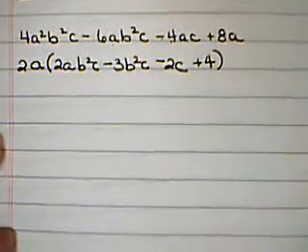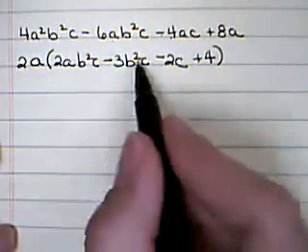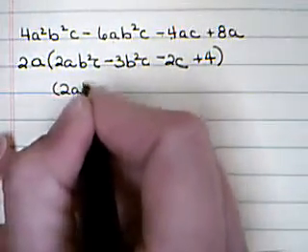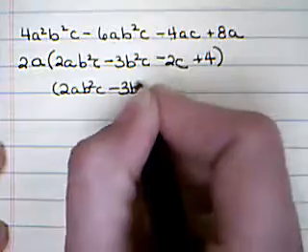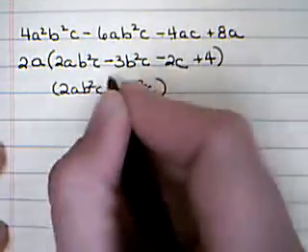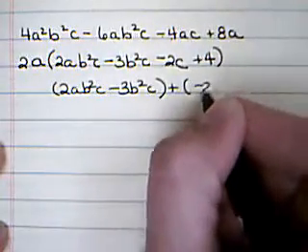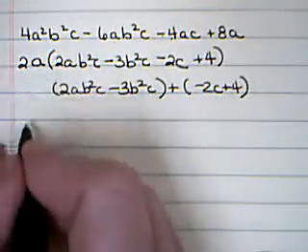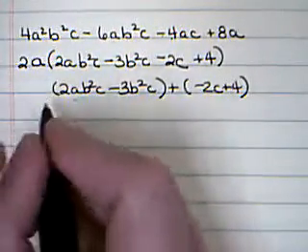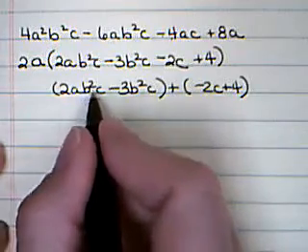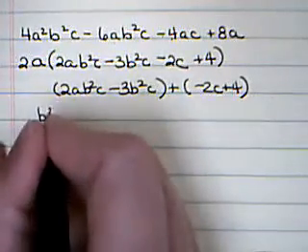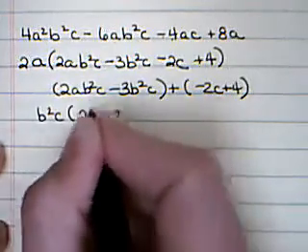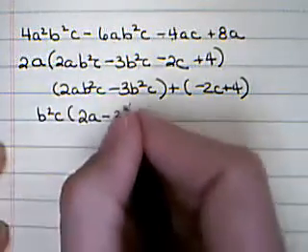But we're not necessarily finished there. We still have 4 terms, and we need to check to see if we can factor those terms by grouping. So we're going to put the first 2 in parentheses, put a plus sign, put the last 2 in parentheses. We'll bring 2a down at the end if we need to. In the first case, we have b squared c in common, which is our greatest common factor. That means we're left with a 2a minus 3 when that's divided out.